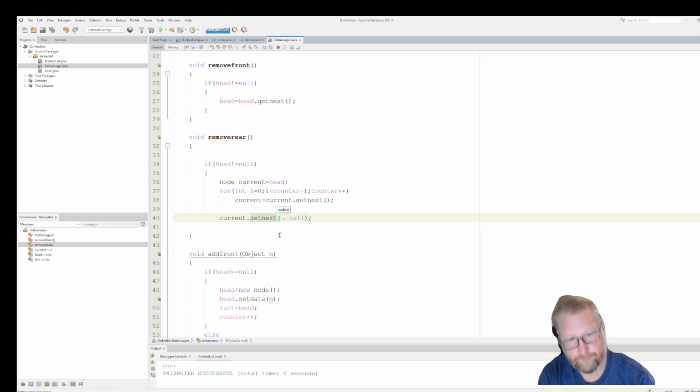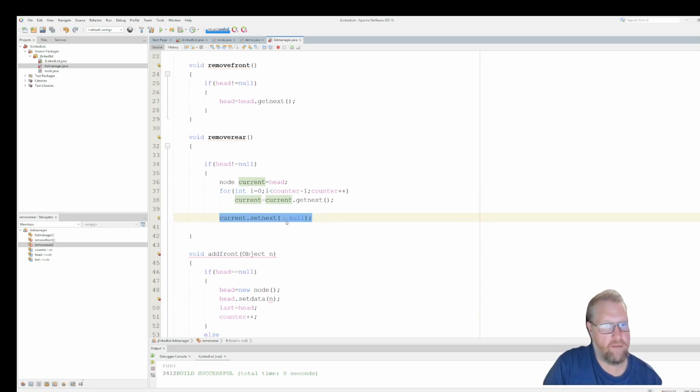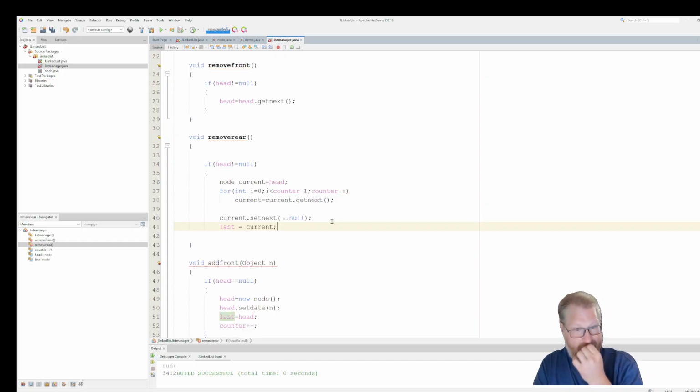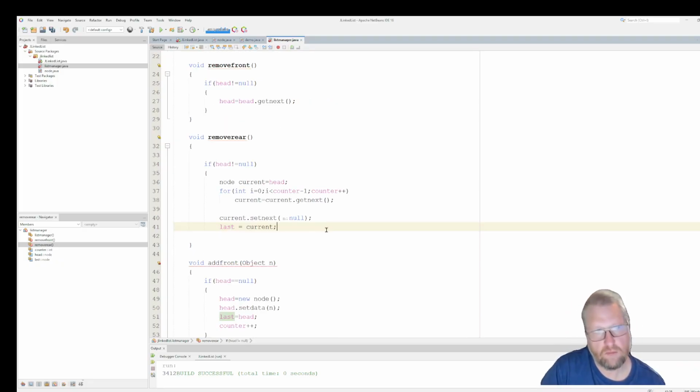That essentially deletes it from the list. But I need to then assign last equal to current. Okay, that's our remove rear.